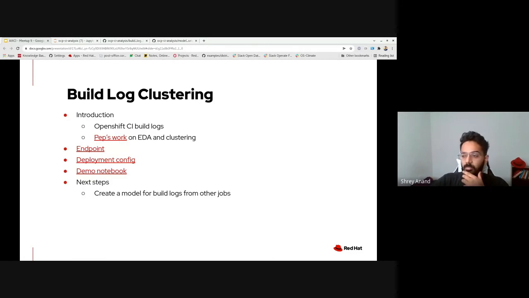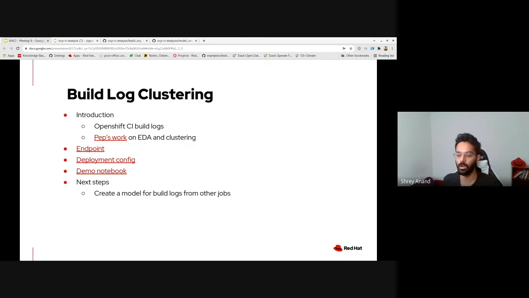All right, so another aspect of the CI data that we get from OpenShift is build logs. So Hema just showed the test script data, and the jobs that are available on OpenShift contain a lot of tests, and each of those tests has a build log associated with it. So as a developer, if you have a test that is failing, you can go over to the build log associated with that test and try to find out what's going on and how you can fix it.